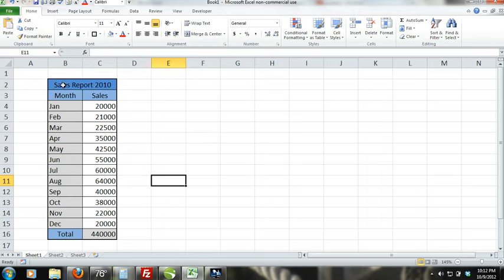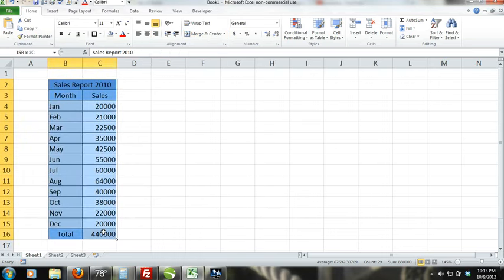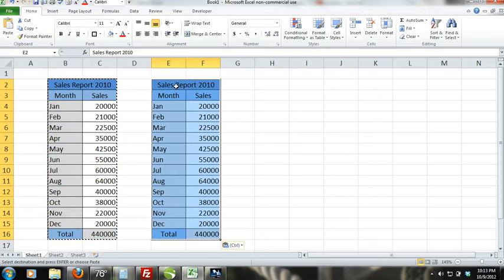Now we're going to make a table in this sheet which shows a sales forecast that is based on a percentage increase of last year's sales. Okay, step 1 for this part. Now select cells B2 through C16. There should be a dark border around these cells. Step 2. Now you have the entire sales report for 2010 selected. Press Ctrl C to copy this table. Now activate cell E2 and press Ctrl V. You have now copied the 2010 sales report and pasted it 3 columns to the right.